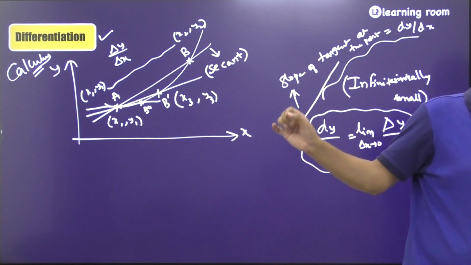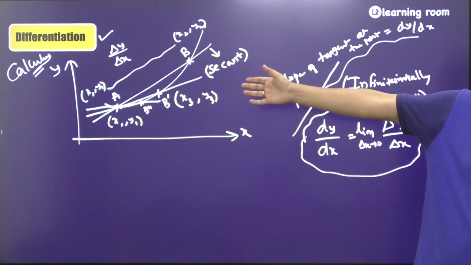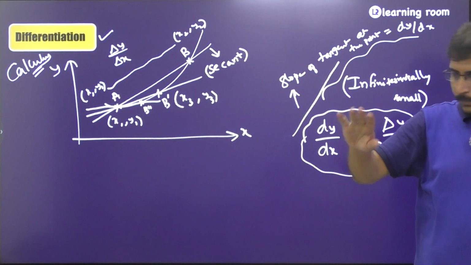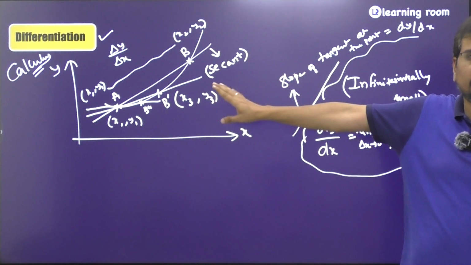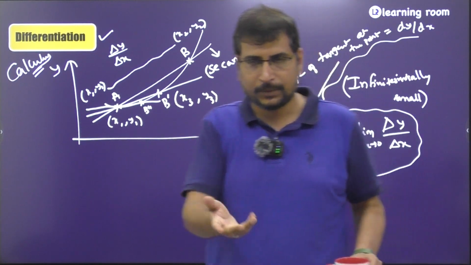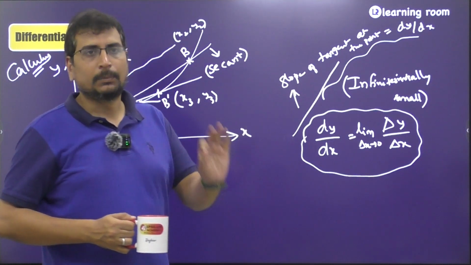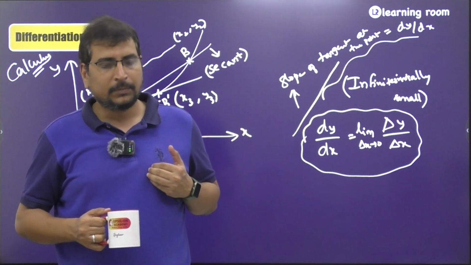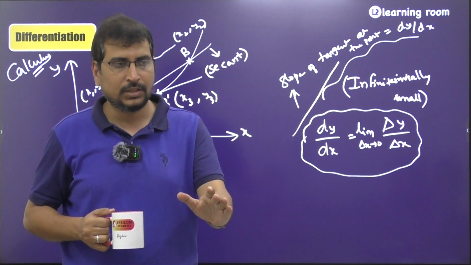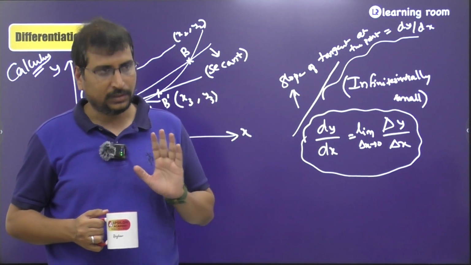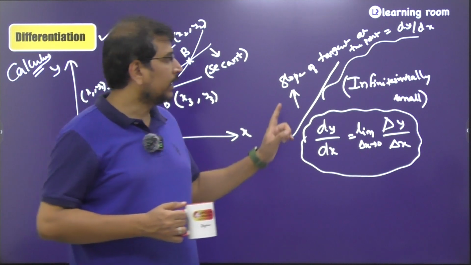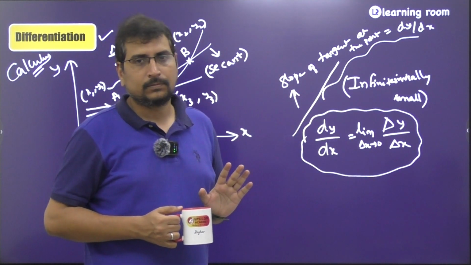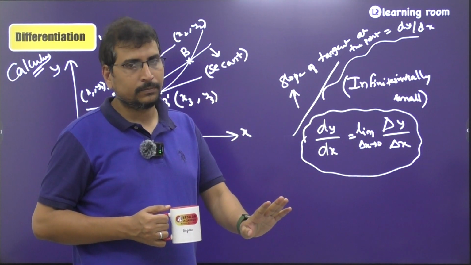See, I know it is tough because you have not seen these kinds of things; I directly went into calculus. Calculus directly from 10th to 11th is not the right thing. But as of now, know what is the reason. If somebody asks you why you differentiate, what will you say? This is the answer: I'm differentiating to find the slope of the tangent to a curve at a particular point. That's it. To find the slope of the tangent to whom? To a curve at a particular point. That is what you're doing.